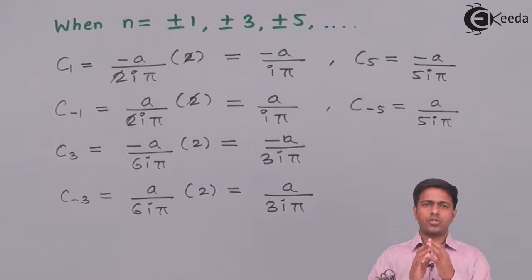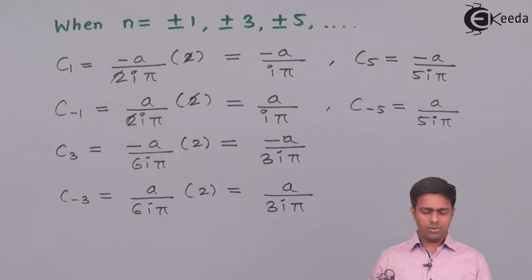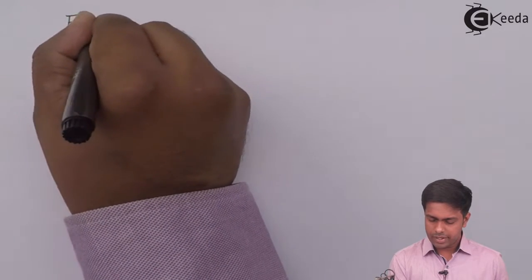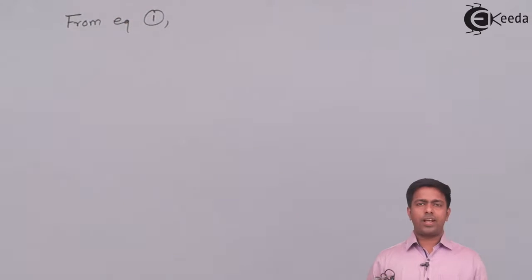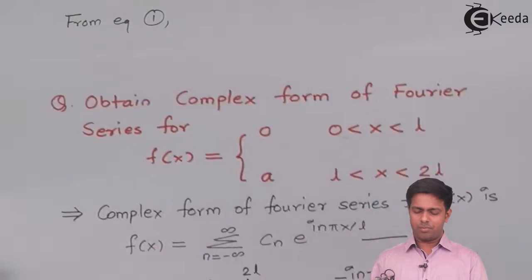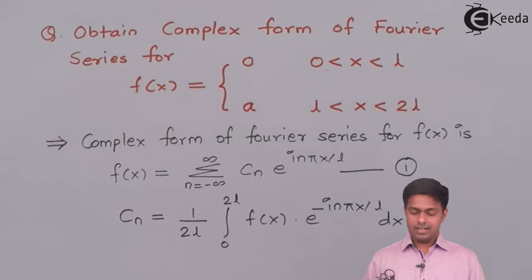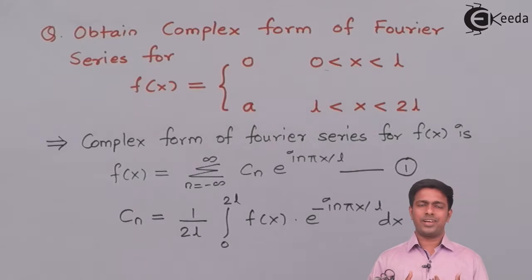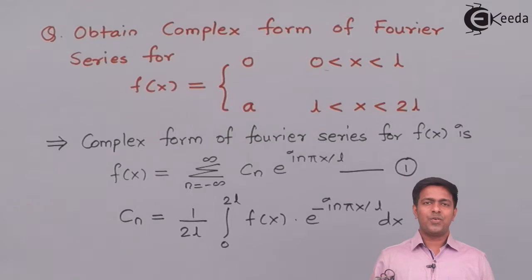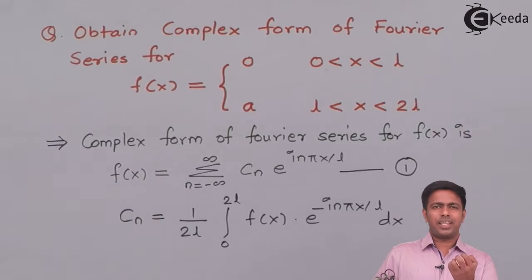Now let's put all these values together in the equation number 1. So here I'll say from equation number 1. Now guys, before substituting these values in equation number 1, you have to be smarter, because if you see this equation number 1, it says that n is varying from negative infinity to infinity. Now we can't take n from negative infinity to infinity, because if we do it for the next 1 year also, the sum will not end. So we will be taking a few values of n.